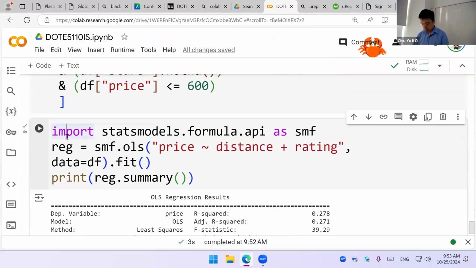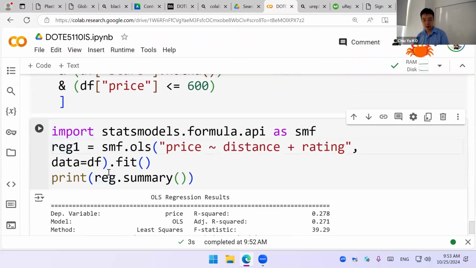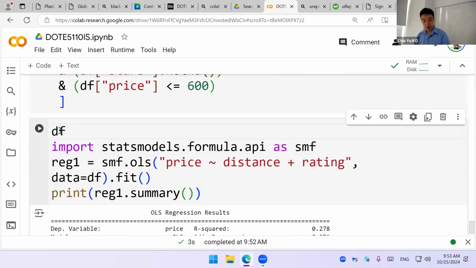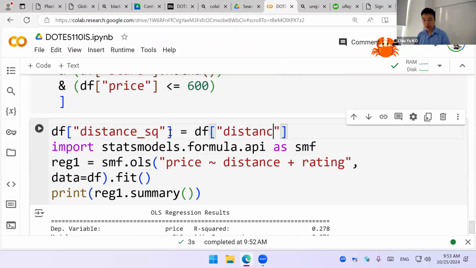Maybe you can call this regression 1, right? And I create another one, df distance square, which will be equal to df distance raised to the power 2, right?